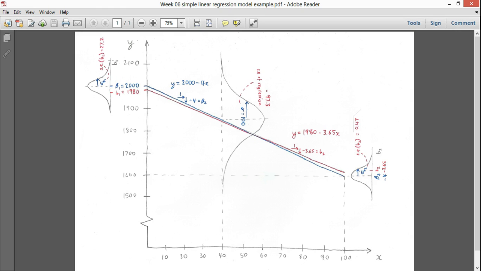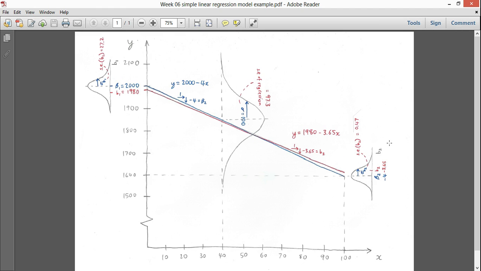The scale, incidentally, I'm not sure if I mentioned already, the scale here is identical to the scale here. When I look at the sampling distribution of the slope, which I've depicted down here, the scale doesn't map across quite so neatly, but I can say that if I just cut a line here and look at where the different lines are showing there, I could map that across to a scale, and it would give rise to a sampling distribution.